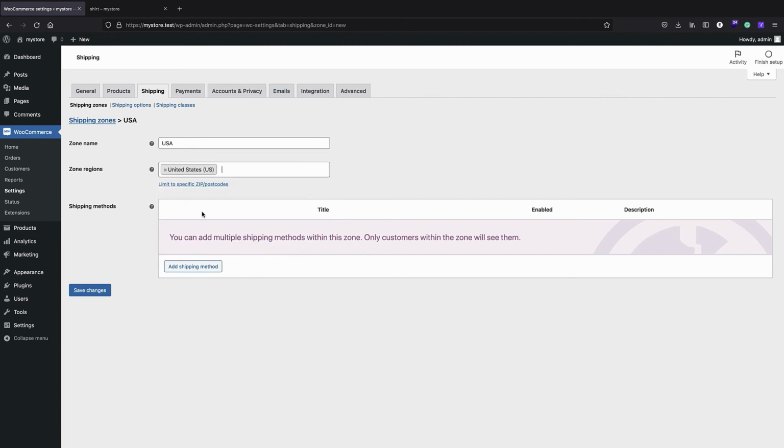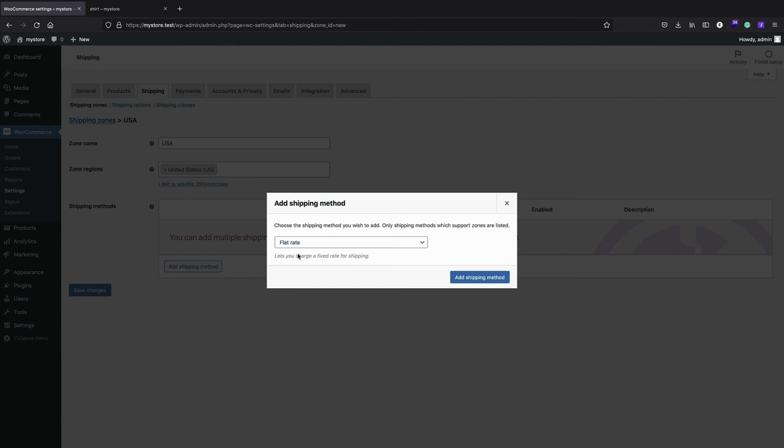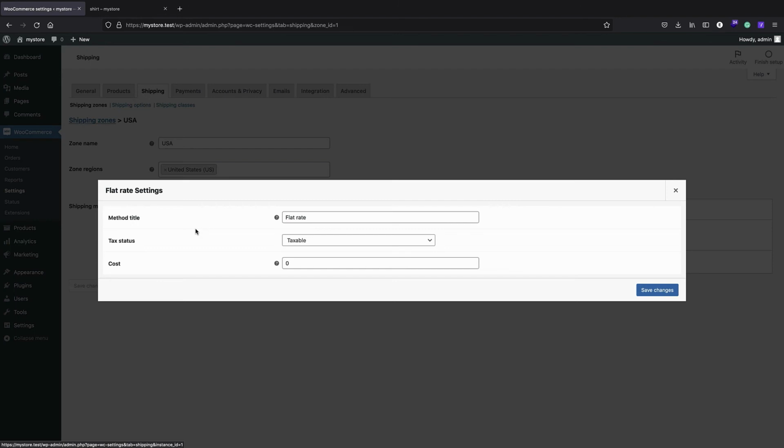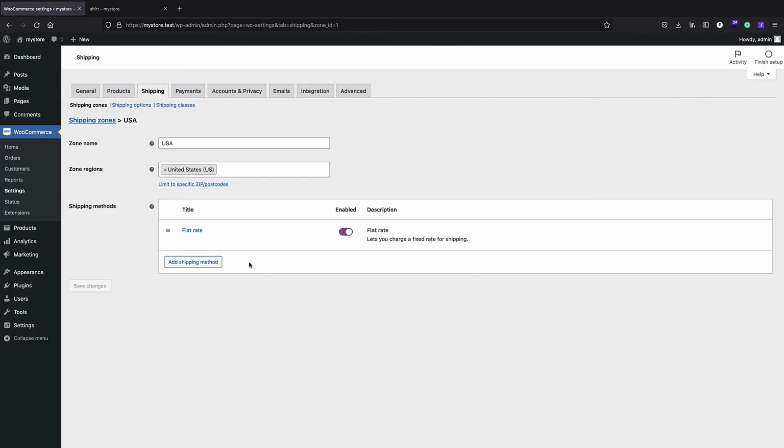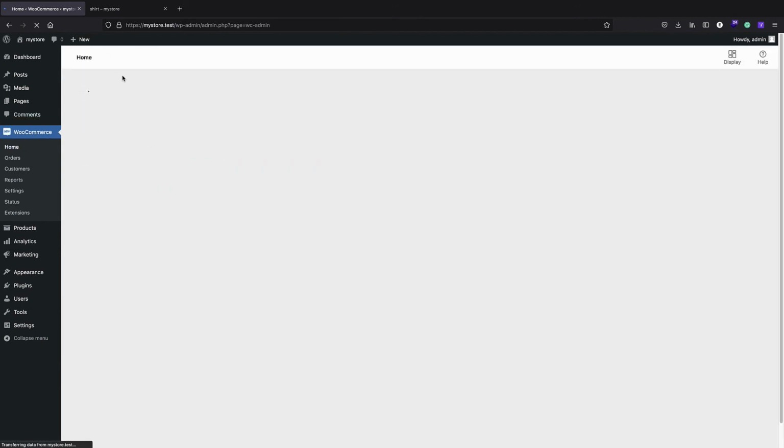So we can just click on United States, and we can just add multiple shipping methods here. Maybe you can have a prime shipping method, a fast shipping method, or a free shipping method, anything you want to have. So here we are just going to add one shipping method, and flat rate means that some flat amount is just added to your cart, added to people's carts. That's what we usually use. So I can just click on add shipping method and click on it. And now we have the cost. So it's going to be $4. So I can just save changes. And now we have this shipping method, and people can just select it. Of course, they only have one shipping method, and that's super, super cool.